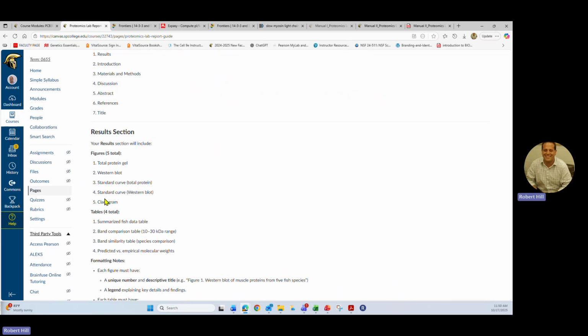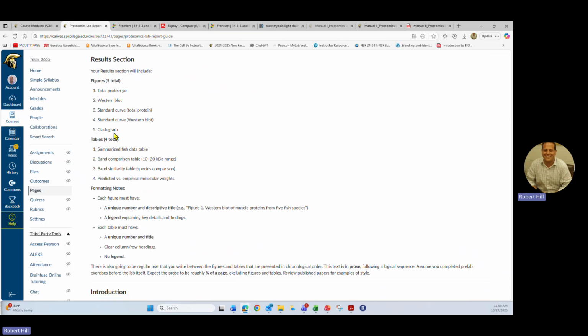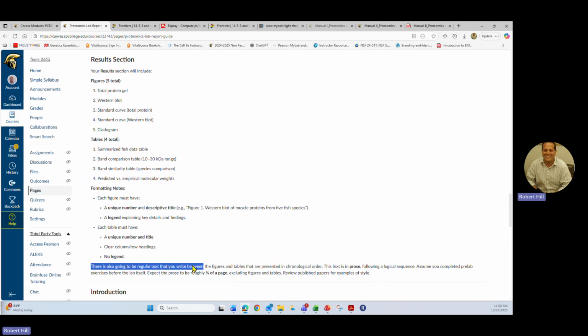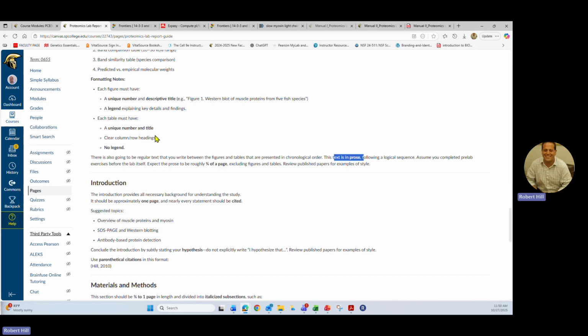Okay, so I walked through here in more detail. I'm going to start wrapping this up here, guys, because I got to go. But so, the details to include: the figures, the tables, and then the writing. So results is going to have writing. And this part needs to be different for everybody, right? Your lab partners are not doing this as a collaborative effort. Okay. This is written in prose. It cites the tables and explains all the data.